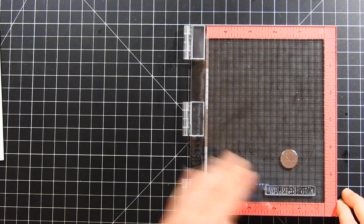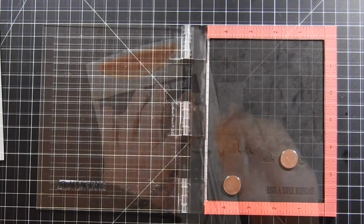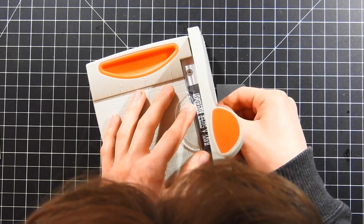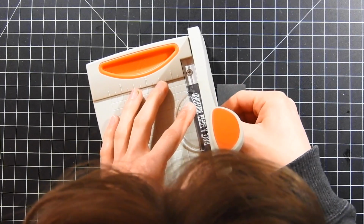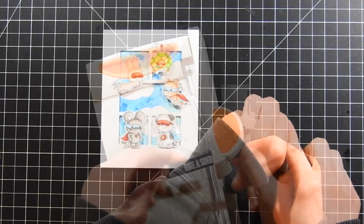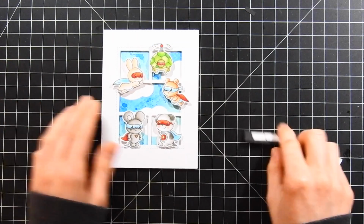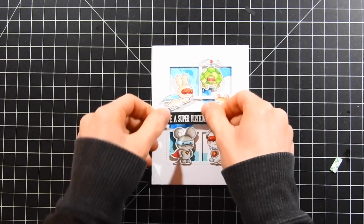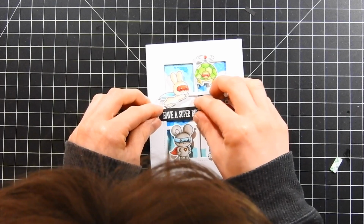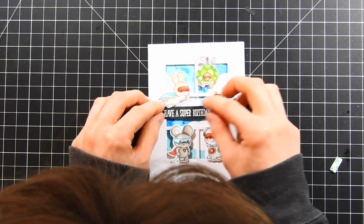I'll press that down good onto my paper, and then I'll heat emboss that with white embossing powder. Now after I heat embossed it, I wanted to trim it down into a little strip of paper. So I'm taking my Tonic trimmer and I'm going to trim this down. And then I'll pop this up onto my card using some foam tape. I just used 1 layer for this because I wanted it to be a little bit recessed from the critters because I want the critters to stand out most of all on this card.